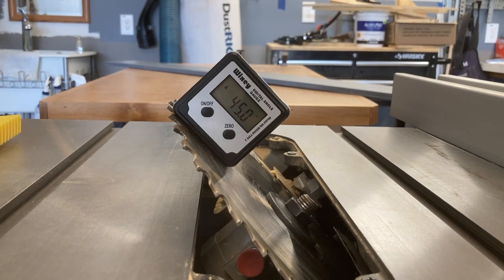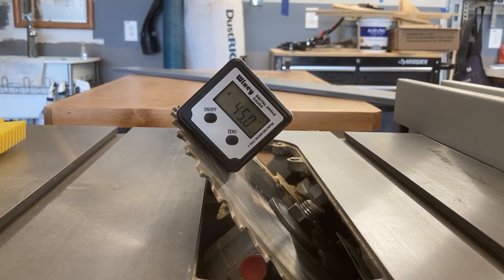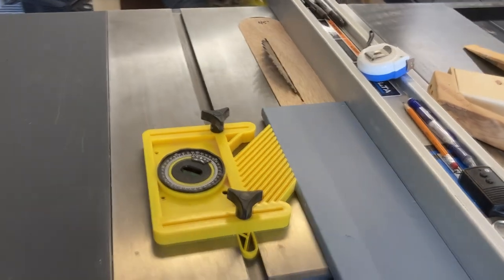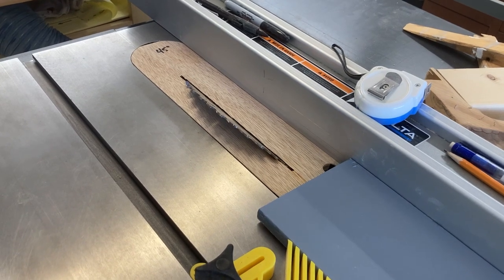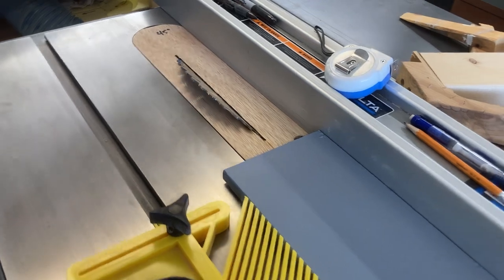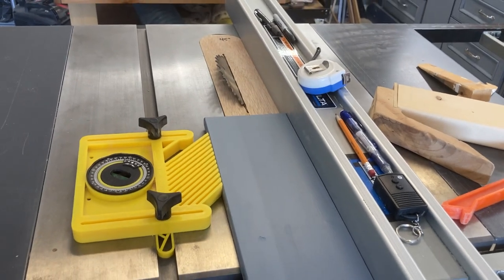Setting my saw blade to 45 degrees. These gauges are just great for that. Well, I have my zero clearance throat plate in for 45 degree cuts. I had to take the riving knife off, but everything else is set. So let's cut this.